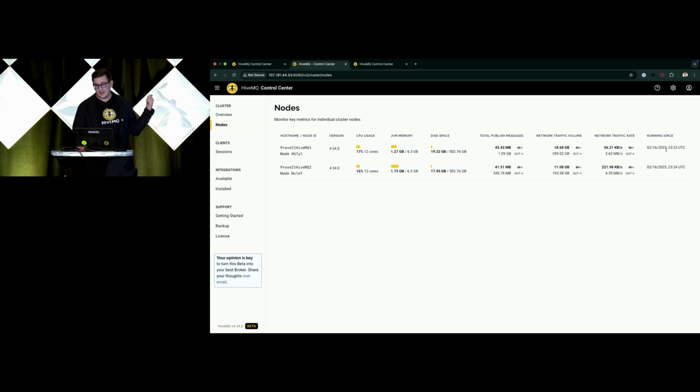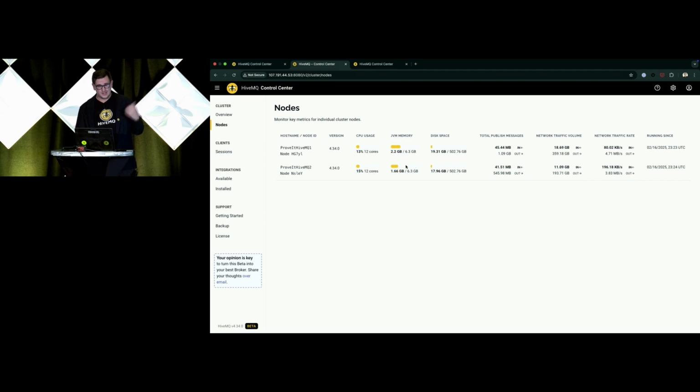So this broker was brought online on Sunday, restarted on Sunday, and since Sunday, this 2-node cluster has moved 360 gigs of data from one node and 193 from the other. Let's call that 660 gigs of data just since Sunday have moved through these brokers reliably without dropping QoS1 messages and consistently moving that data.